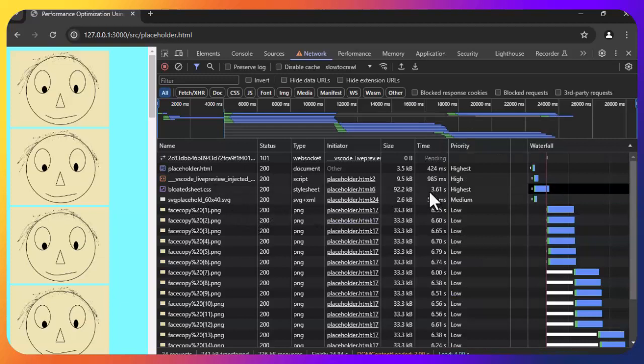So the CSS got downloaded in 3.61 seconds because it got downloaded along with this SVG. The entire scheme of things remained the same until here when we tested the SVG placeholders. And after that, our JavaScript code got invoked and it started downloading all these images, 6 in a row. You see, all these 6 are now being downloaded in one batch because it's not being affected by high priority requests.